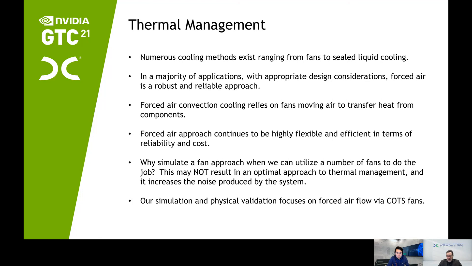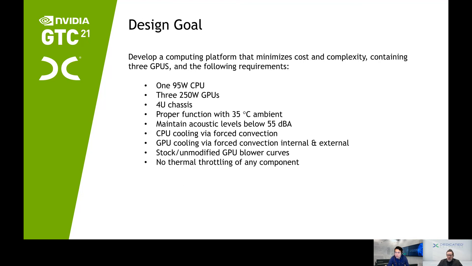Our simulation and the physical validation we're going to demonstrate really focuses on forced air using COTS fans. In general our design goal is to build a computing system that has a 195 watt CPU, three 250 watt GPUs, and a 4U chassis that operates properly in a 35 degrees C ambient environment while maintaining an acoustic level below 55 dB. We're going to be using forced convection cooling on the CPU and forced convection on the GPUs. Our design goal is to not modify the GPU blower curves and to ensure there's no thermal throttling of any component. Thermal throttling is when a CPU or GPU clocks down or slows down to prevent it from overheating, which has further impacts on the system as a whole impacting the user experience.